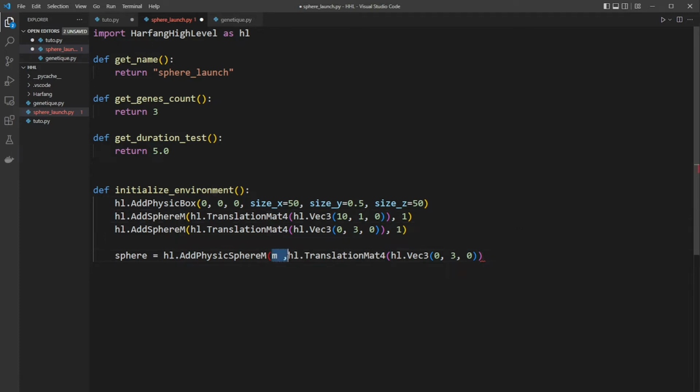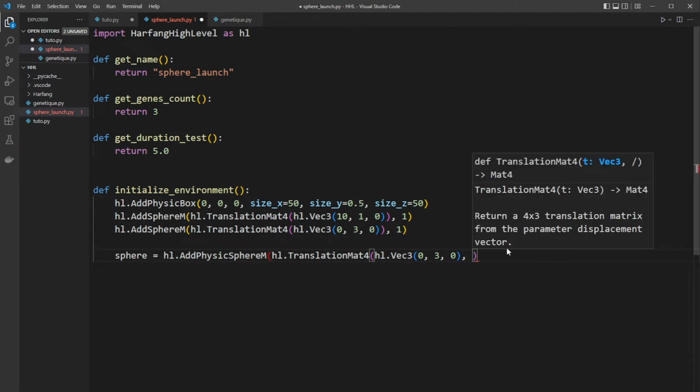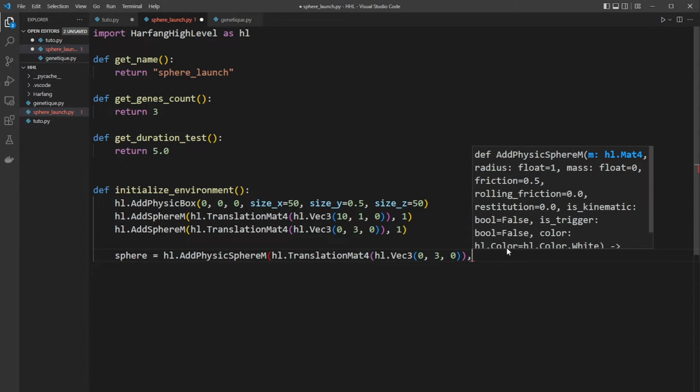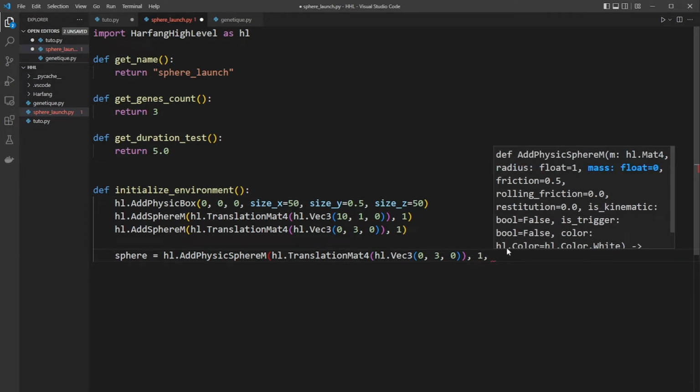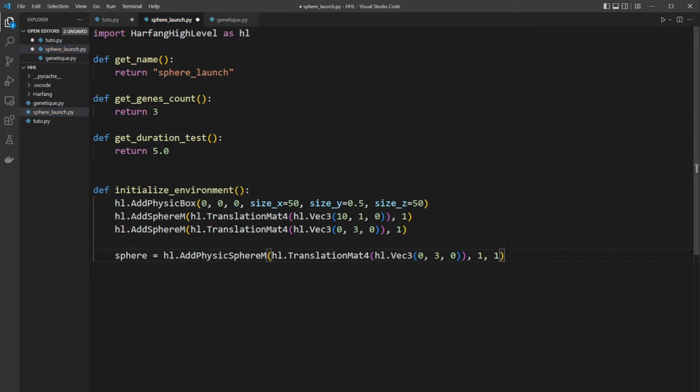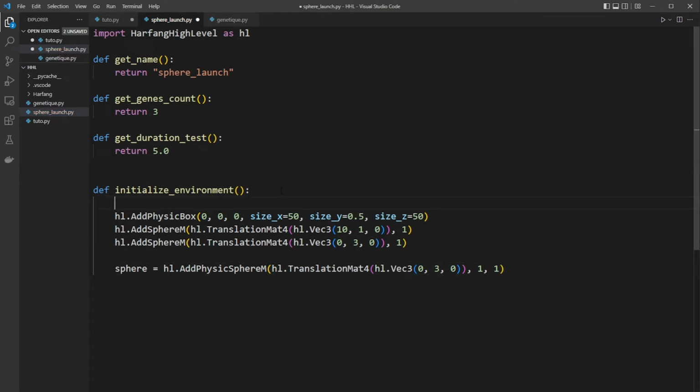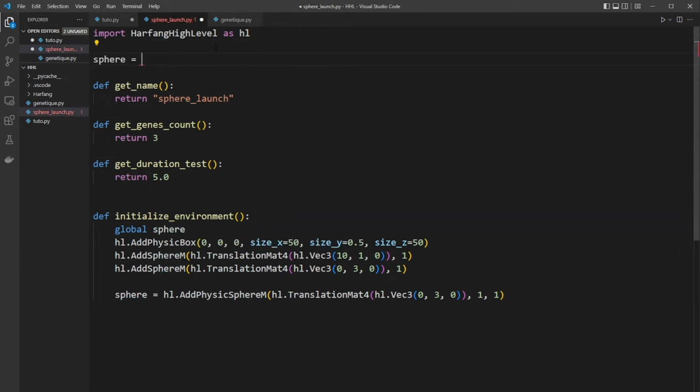So we don't need that. So this is the matrix, it's the same start as here. So it will be a radius of 1 and a mass of 1 kilogram. We need to save the sphere, so global sphere, and sphere is initialized here.